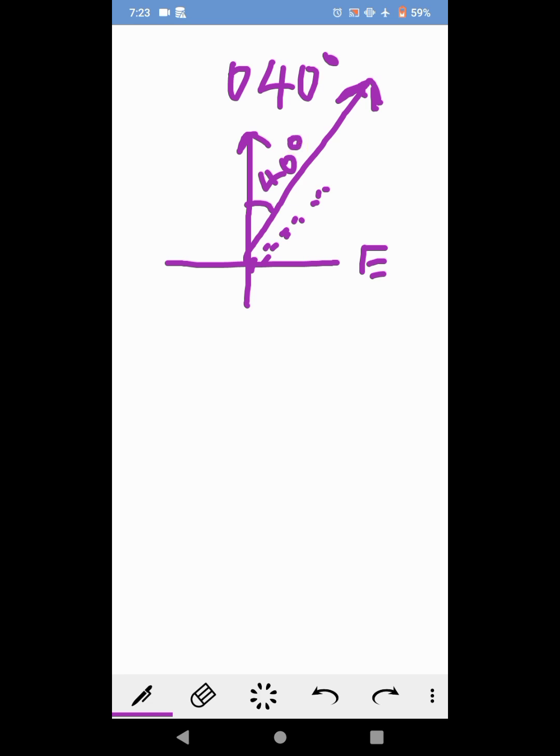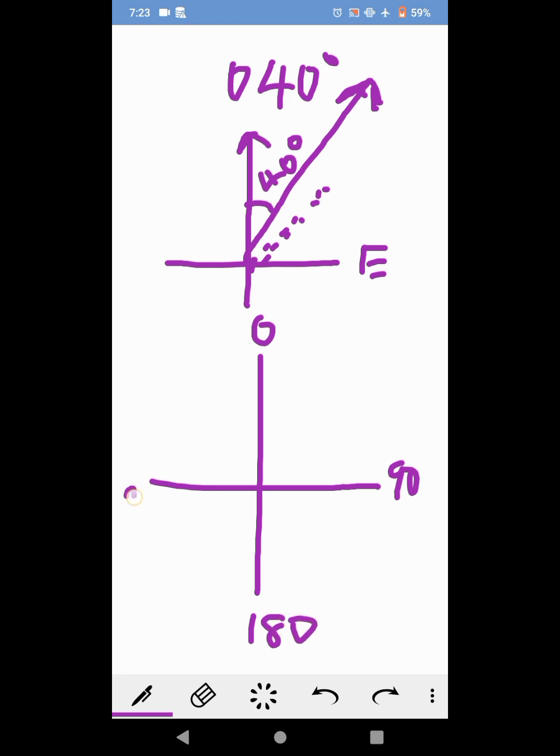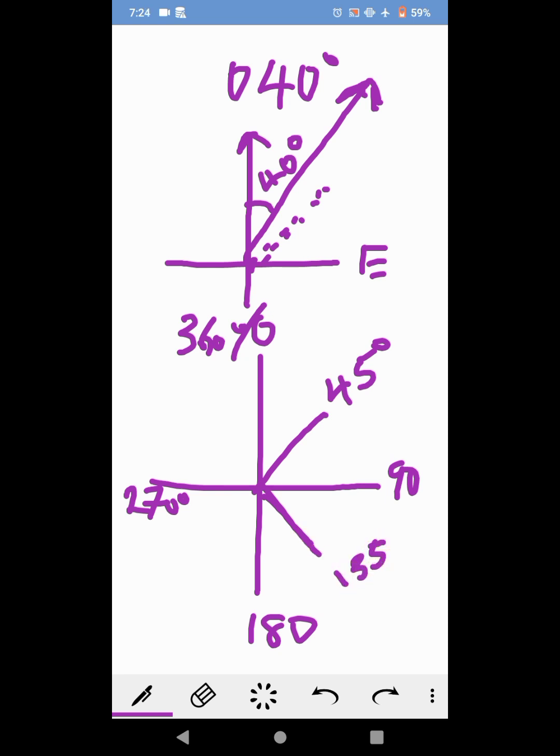Okay, so the summary of the lesson is that, first of all, we have 4 cardinal points: here is 0 degrees, here is 90 degrees, here is 180 degrees, and here is 270 degrees. And this 0 is as well 360 degrees. Then in between 0 and 90 we have 45 degrees, and in between 90 and 180 we have 135 degrees. Because we are not going to be using a protractor to sketch this every time we are given a problem, so it's good to have this at the back of our mind.